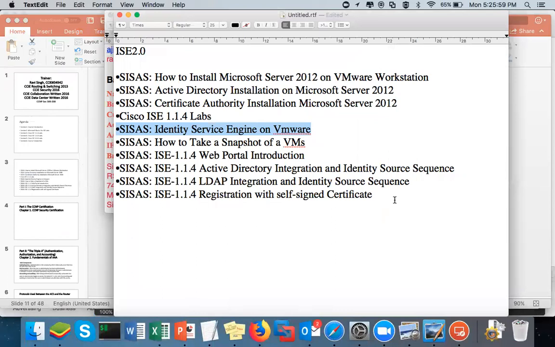One is there is the 3200 series, the 32 ICE series, so you can deploy it as hardware, right? And you also have the option to deploy it as a virtual machine. So we are going to deploy ICE in VMware here.